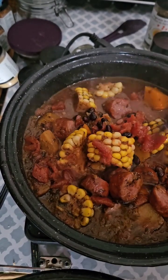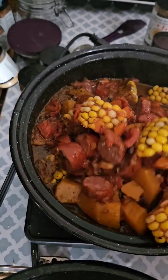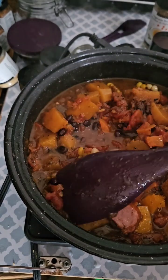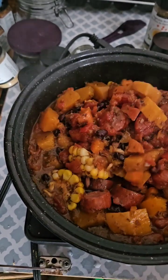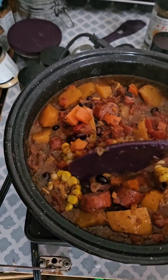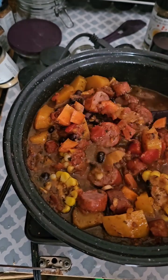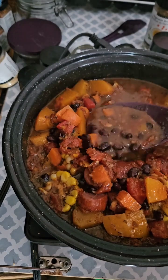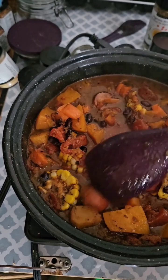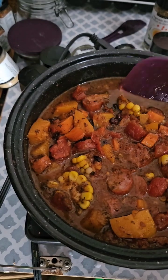Well, here we are, the end result. Look at this. I went ahead and added some meat. I had a couple of German sausage in the fridge, but look at this beautiful dish. I can't wait to dive in. The beans are just perfect. The corn is cooked. So are the squash. We have a nice jus, and we're going to dive in. So we'll see you at the table.